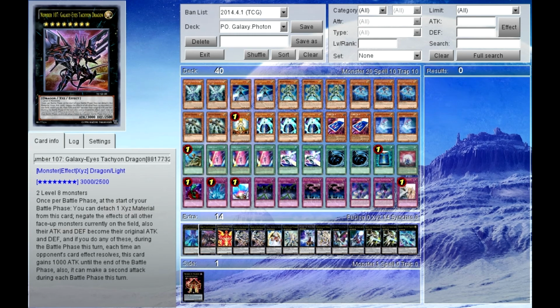Actually, yeah, I will. Galaxy Eyes Tachyon Dragon, you can negate all face-up monster effects on the field at the start of your battle phase. So let's say your opponent has a monster on the field that can't be destroyed by battle or whatever. You can activate this, negate that, so now it can be destroyed by battle, obviously. And also it has the effect where if your opponent activates an effect and it resolves during the battle phase, you gain another attack, and this card gains 1,000 for each effect that resolves. Now it gains 1,000 for each effect that resolves, but it only gains 1 extra attack, period. So it's not like you can keep gathering more and more attacks.